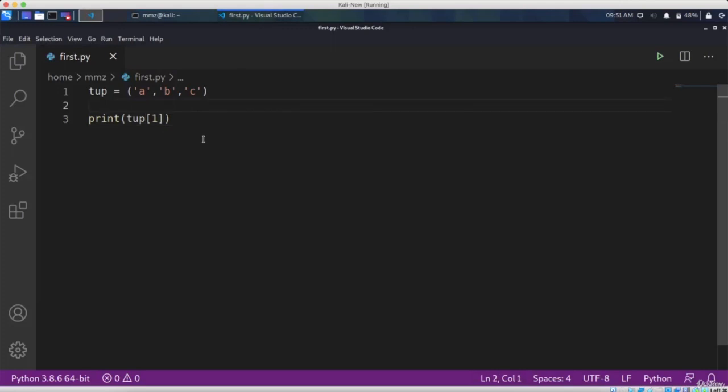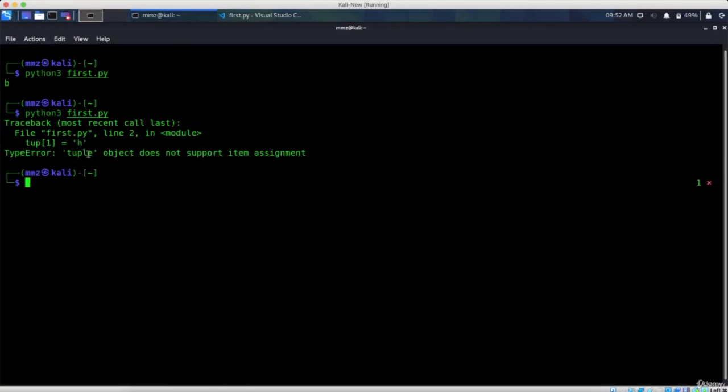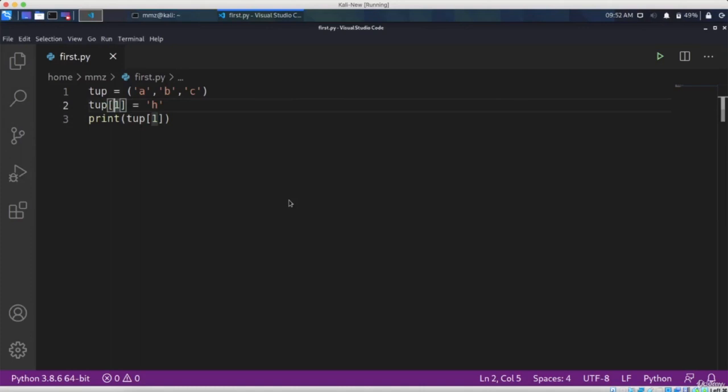All right, so far so good. But this time if I type tup[1] equal h, for example, you can see that it will not work. By the way, if it were a list, it would work, because with a list I can change any object inside it using the index and change any value I want. But because this is a tuple, it will not work. Let's check this out. Yeah, you can see the tuple object doesn't support item assignment, which means that we cannot do that.